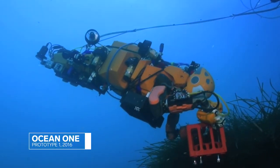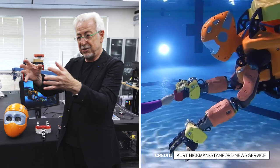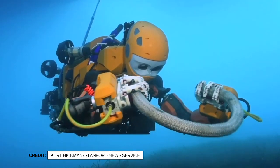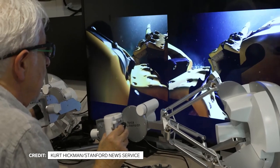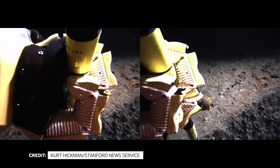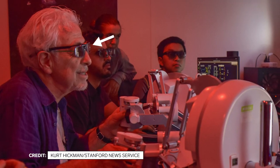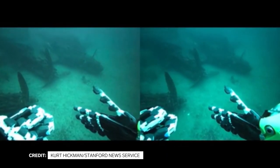It turned out that for the first design, we didn't have actuation for the head. Ocean 1K can track the motion of your hands and can look left and right, up and down. If you are moving in a wide simulated environment — underwater or wherever — you have difficulty doing fine manipulation without depth information. Stereo allows you to really feel like you see exactly where your hand is with respect to the world. These glasses allowed researchers to see underwater in 3D — all you have to do is place the glasses and now you can see in stereo.